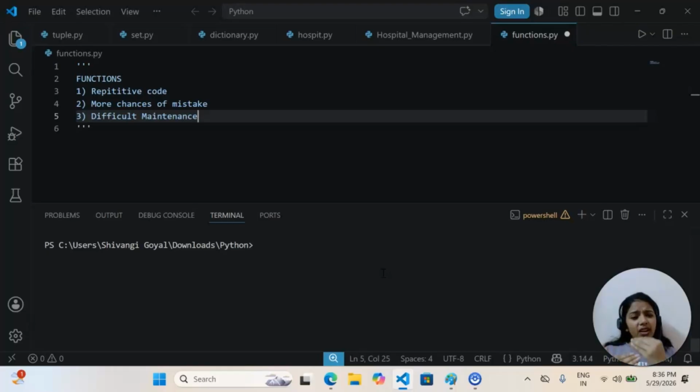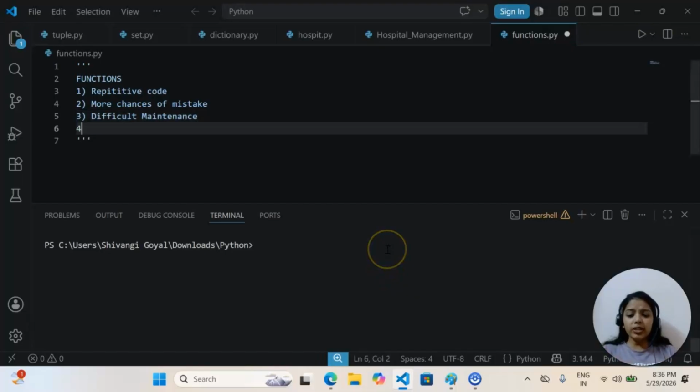The fourth problem: code becomes very large and hard to read. She is going to write those two lines 100 times, which means a total of 200 lines.